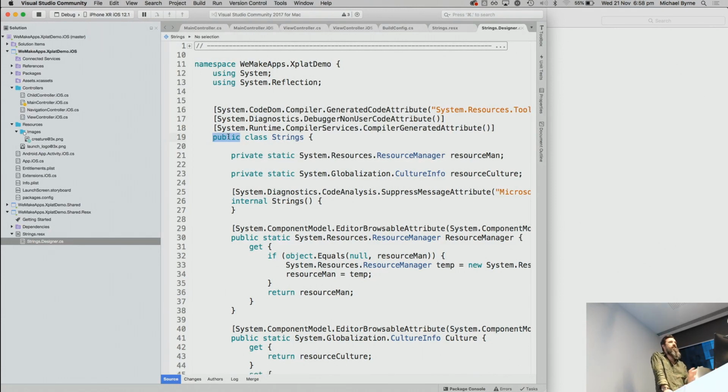This is just straight Visual Studio out of the box stuff. We're not doing any special coding here. And it just means all of our strings that appear in the app are in one place. And to do our localization, we just add another strings file here with the appropriate locale extensions, and the operating system looks after the rest.